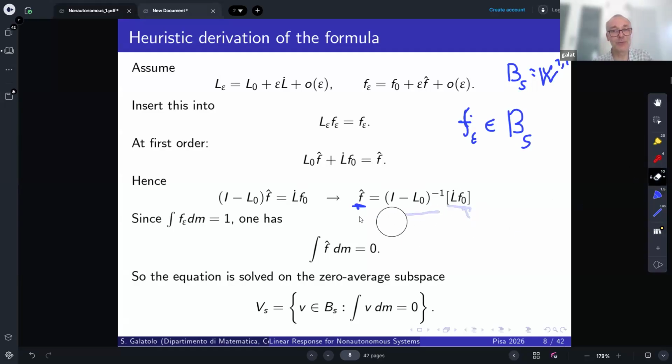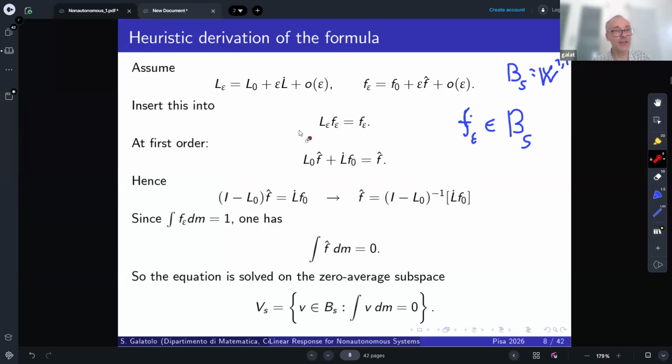Let's stop a moment to look at this formula, which is the so-called linear response formula. In many cases, people just prove this formula. They have to find the good topologies in which you have convergence, they do something like this reasoning, and they arrive at this formula. Notice that first you need this operator to be invertible. This is something that will come from the system, and in particular, it will come from the spectral gap.